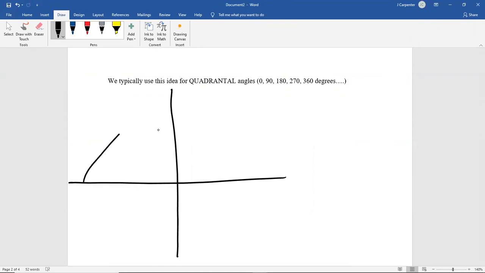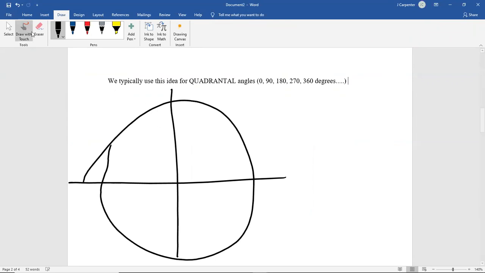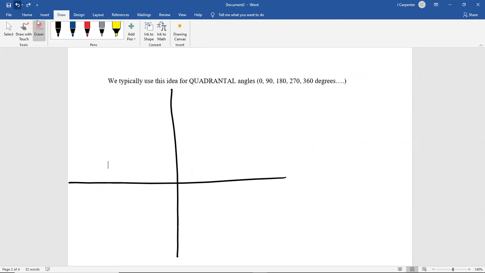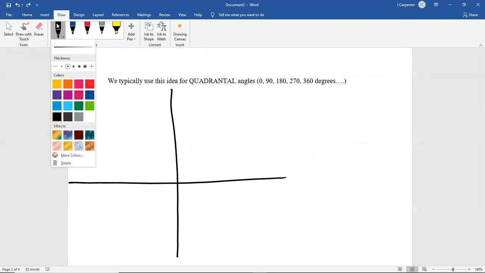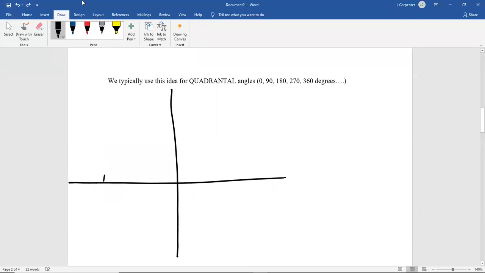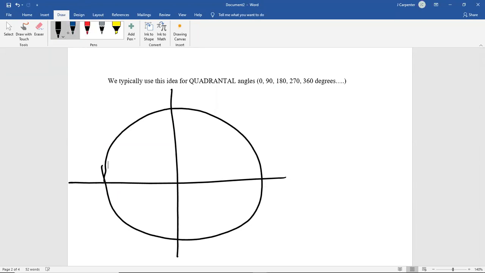So here's our unit circle. I forgot that I can't just erase part of something, so I got to start over. Little better. Not a perfect circle, but good enough. So we're going to assume this radius is 1 again. That's not me pointing out any particular angle. We're going to specifically talk about 0 degrees, aka 0 radians.